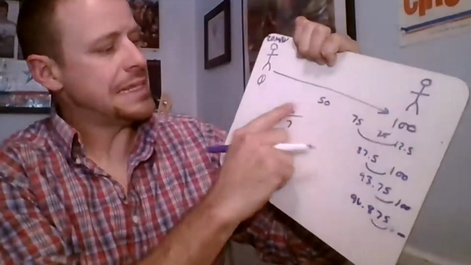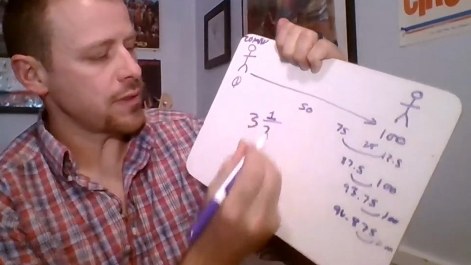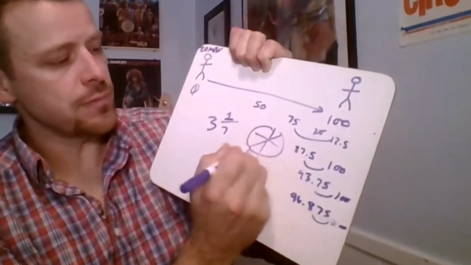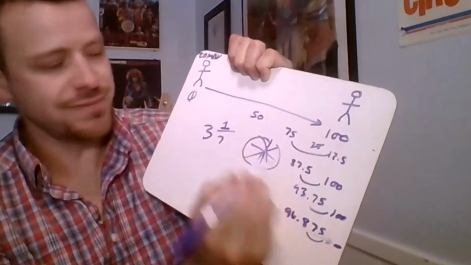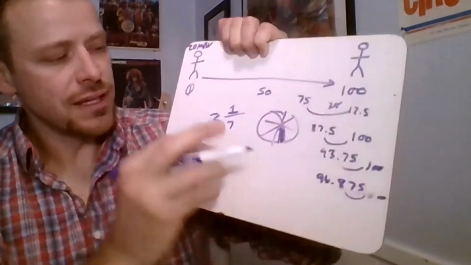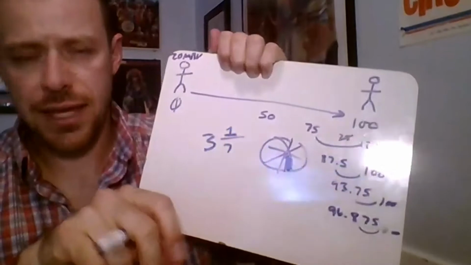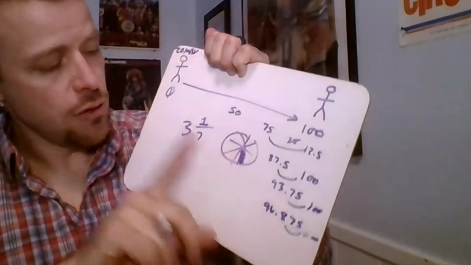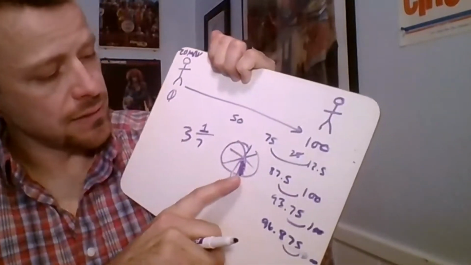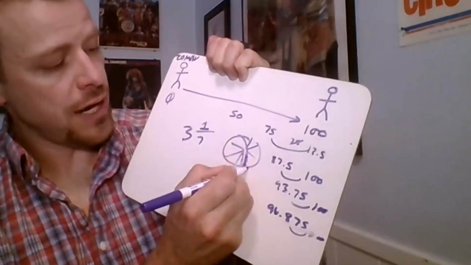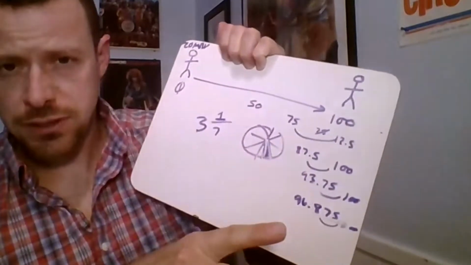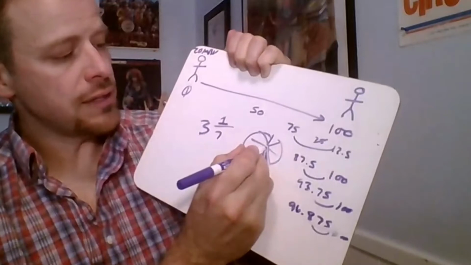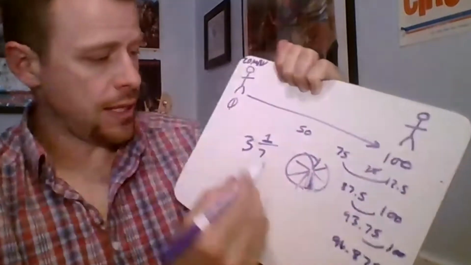Let me give you an example. 3 1/7. I can look at a piece of pie, it's got 7 pieces on it, and I'm looking at one piece. So the Pythagoreans aren't saying that there's a perfect system. What they are saying is that they were looking for a perfect fraction. This number still continues on and on and on, but they can look at a piece of pie and say, I now know where the edge of that pie is.